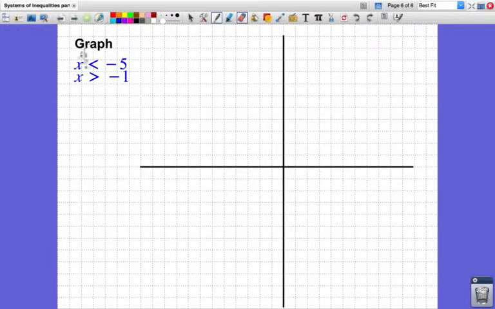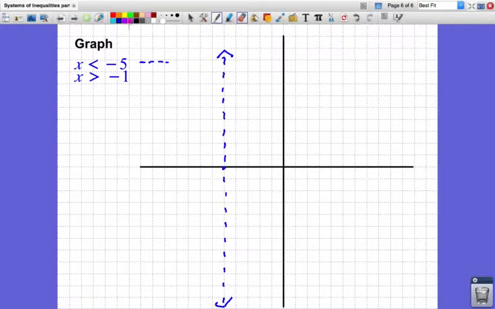So I have x is less than negative 5. So let's go ahead and graph this one first. Right away, I notice I need to do a dashed line here, and I'll do it in blue. So x is less than negative 5. So I have 1, 2, 3, 4, 5. Here's x is negative 5. So I'm going to have a vertical line. It's going to be dashed because it's just less than. There is no or equal to. So that means all the solutions on this dashed line are not part of the solution.